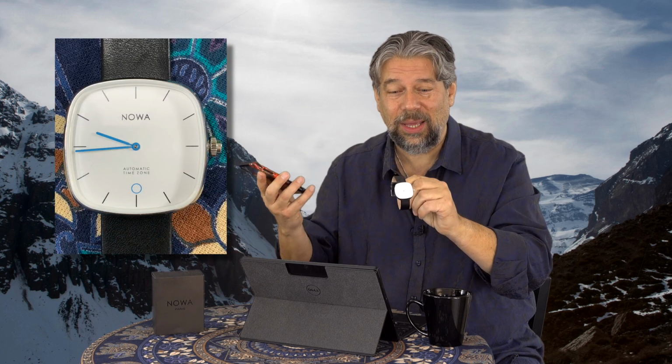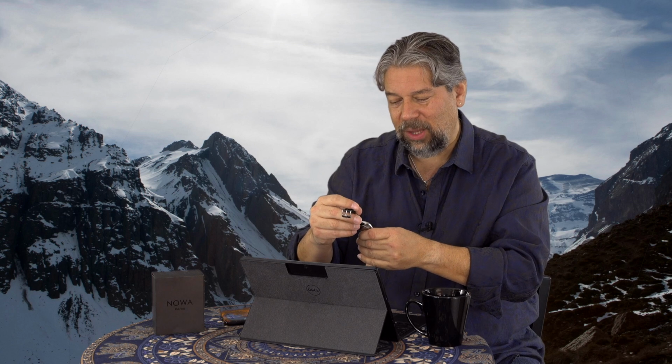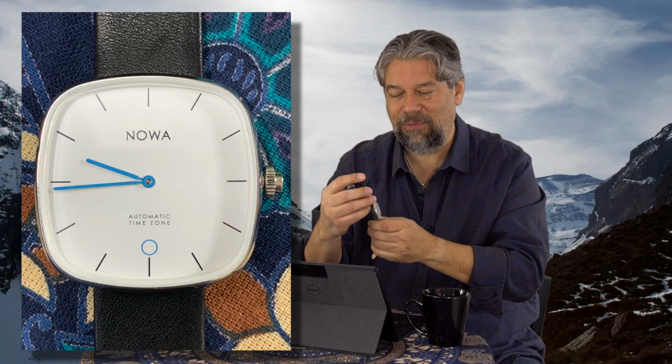Yes, you look at this and you're like, I don't see that it has any screen, it doesn't have any features to actually show you anything. But step aside from that. Actually, even before we get there, let me tell you that it does Bluetooth sync, so it's always on time. And my absolute favorite feature is when you travel, when you land and your phone gets the new time zone, your watch will automatically switch so that you're always looking at the correct time based on where you are. That's pretty slick.